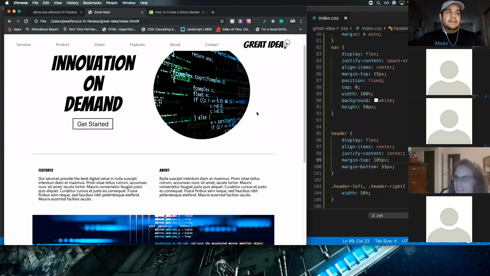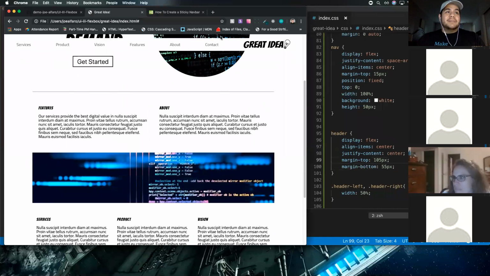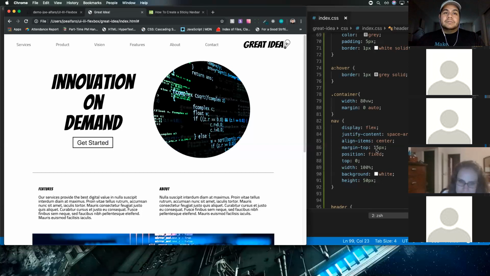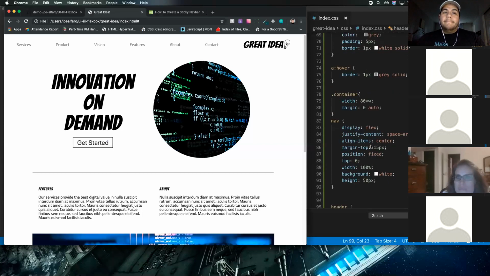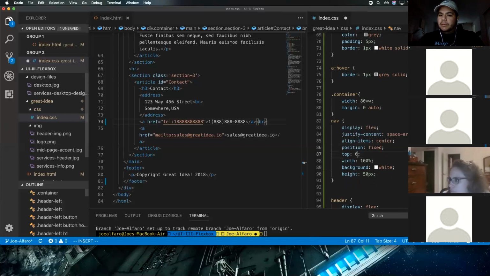Boom, check that out. And look at this, look at it, it follows us. Ew, I don't like that space on top though, let's fix that. Oh, how did we do that? Let's see. How did we do that? Margin top, 15 pixels. Look at that. No more. Who knew about this top 0? Who was that? Was that Mikey? That was me, yeah. Okay.